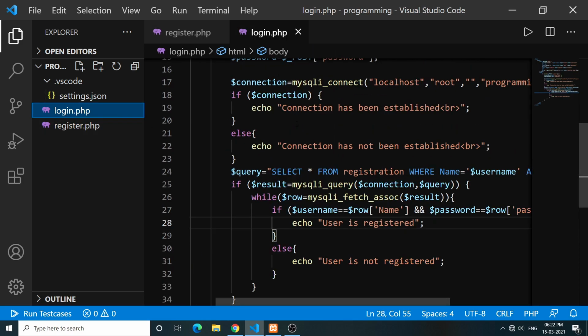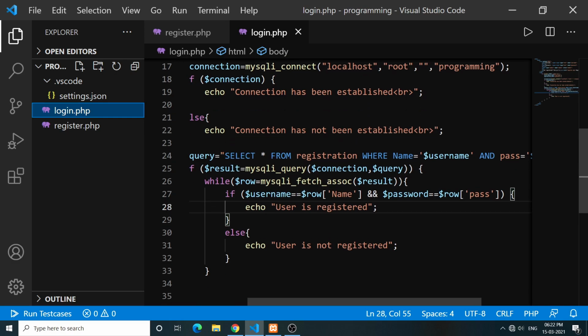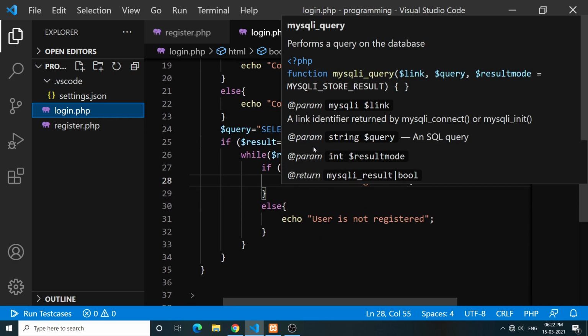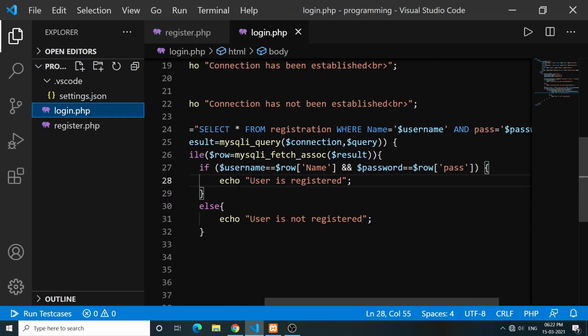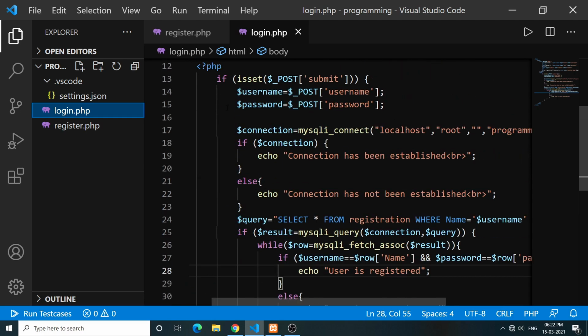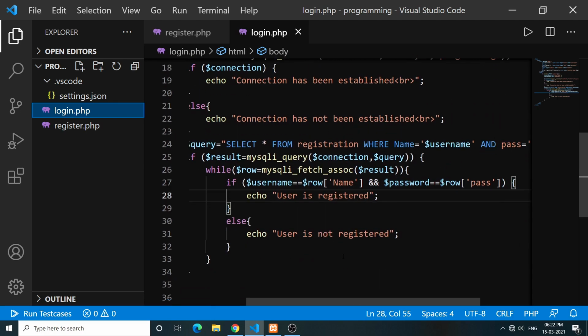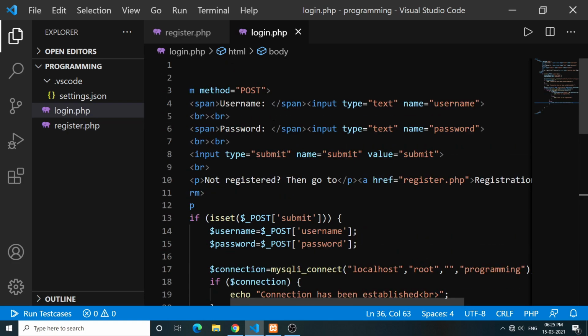In the login file, we took the username and password from the user, and we fetched all the data where username and password are the values that the user has entered. All the rows will be fetched, and I'm checking if these both are equal, that means user is registered, else user is not registered. Okay, so this is how you can implement a registration and login system in your project.